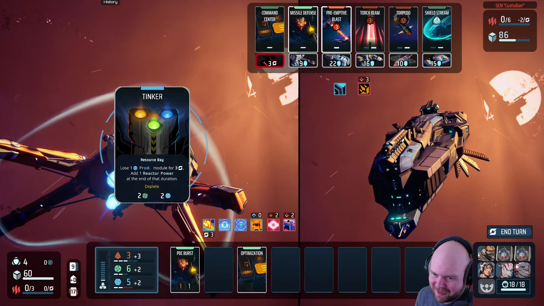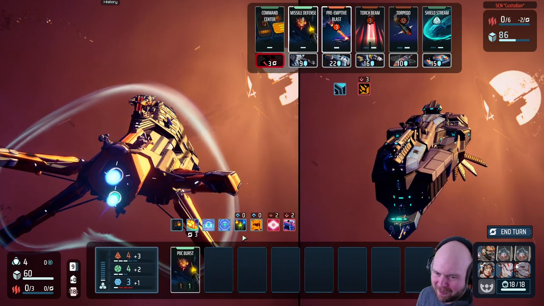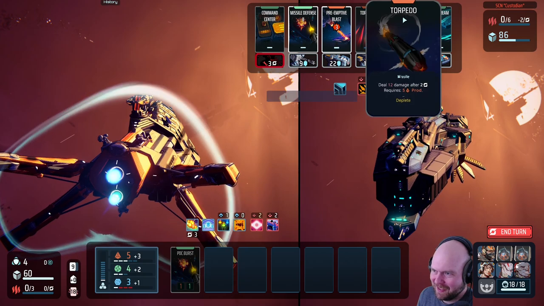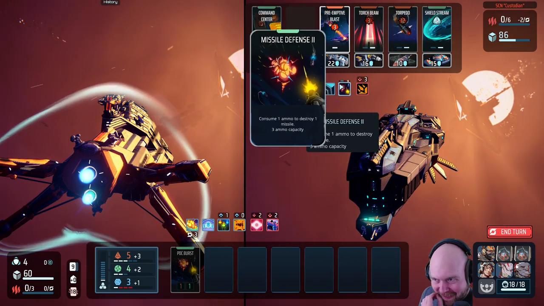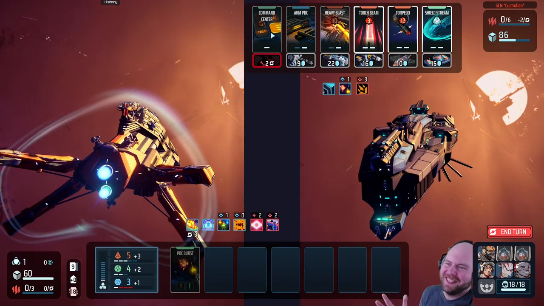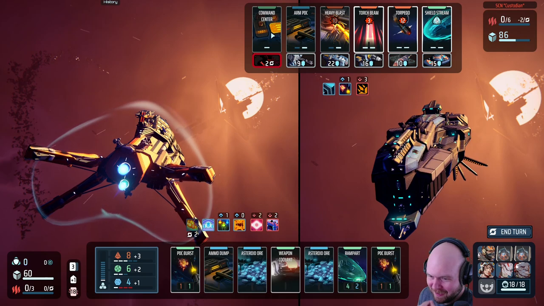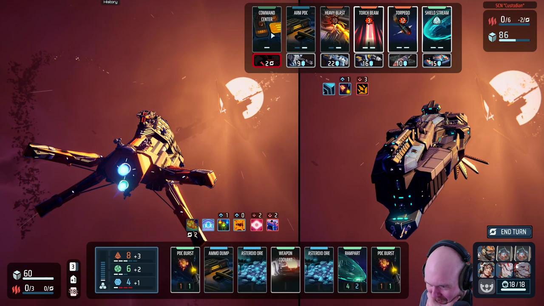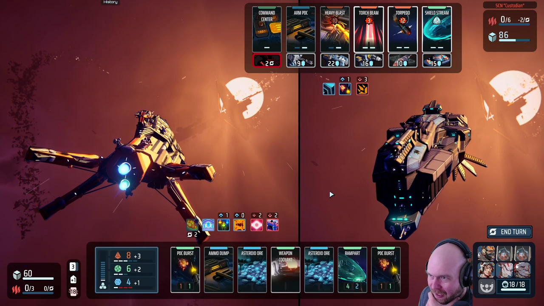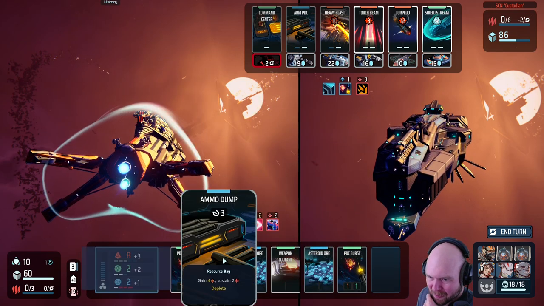Play this. I guess we have to actually play the game. I'll hold on to the PDC because I'm pretty sure this is gonna. I broke it too fast. I broke it too fast. I'm too good at the game. Okay, okay, okay. That's fine. We got a rampart. Play that. Play an ammo dump.